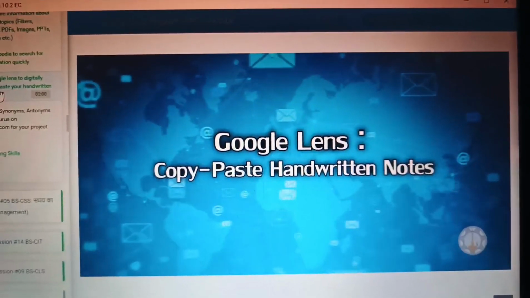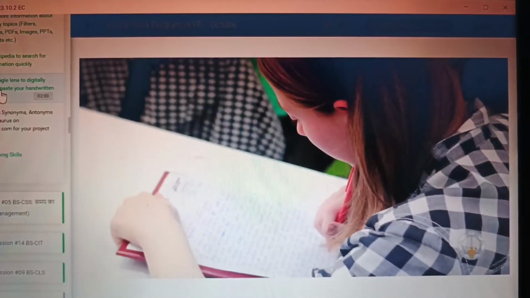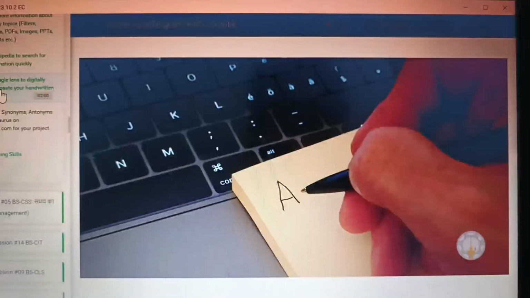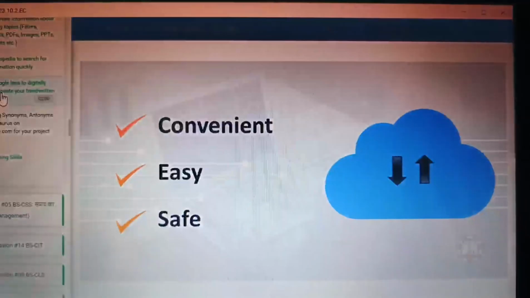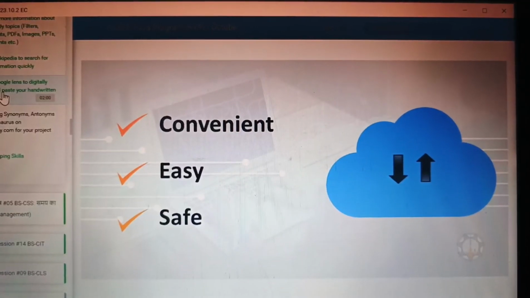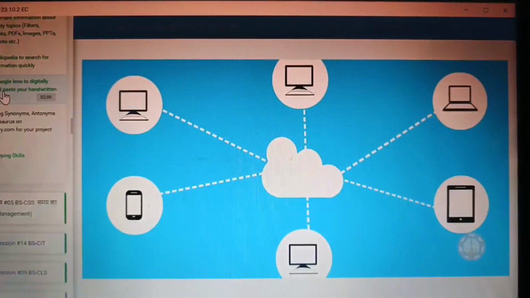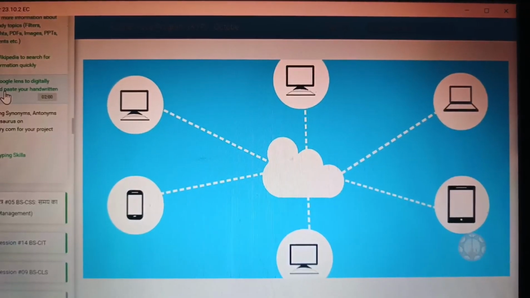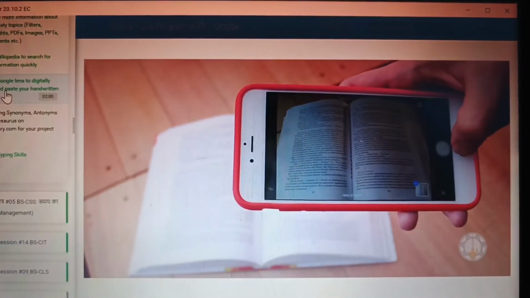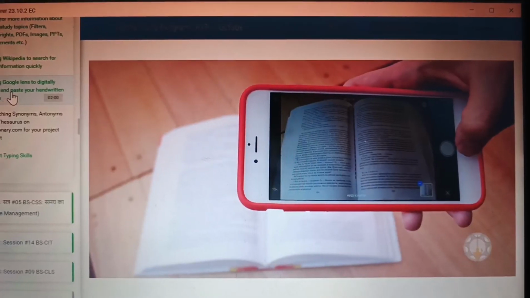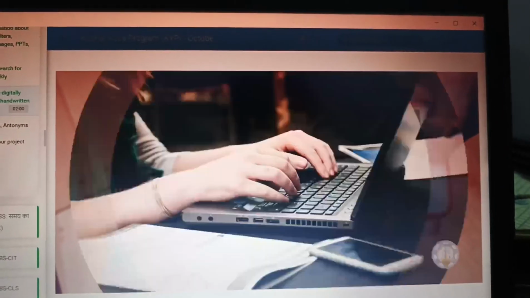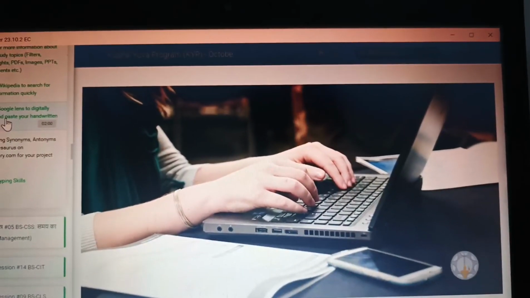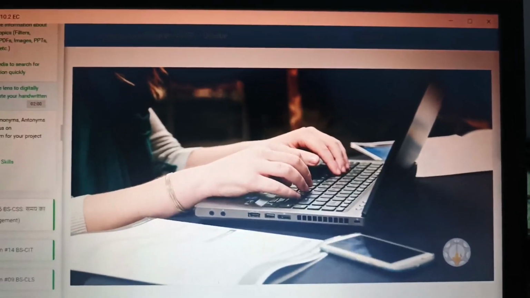Google Lens. Copy-paste handwritten notes. You write down your notes while attending a lecture or session, or you write some quick important points during a meeting or brainstorming session. Though it is advisable to save it on cloud in digital format so that you can access it from anywhere, share it with others quickly. And so either you take a photo or scan it, but this method works only if you have a handwriting with good readability. Or instead of all this, many people choose to type it by hand again.